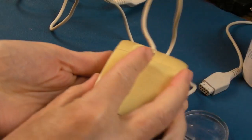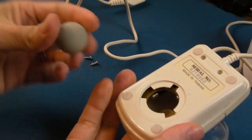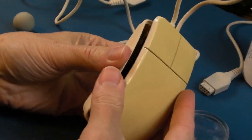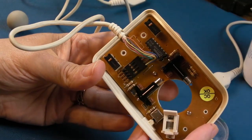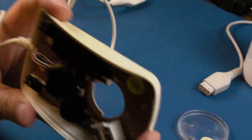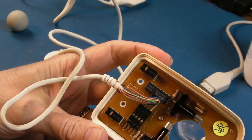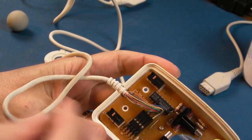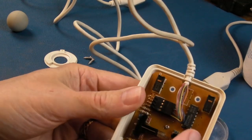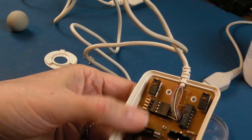Let's pull the ball out as well, if we can. That's it. Yeah, so the ball looks pretty good. Those can disintegrate over time in some mice. It looks pretty clean in there, but we'll start by giving it a bit of a blow, like that. If you get a bit of contamination in there, hairs or dirt, that can be a problem. And what we'll do next is test it like this, exposed, and just rotate these, see if you get any of the desired response.